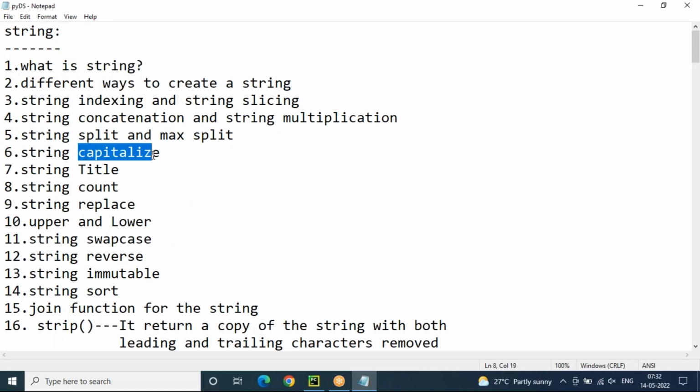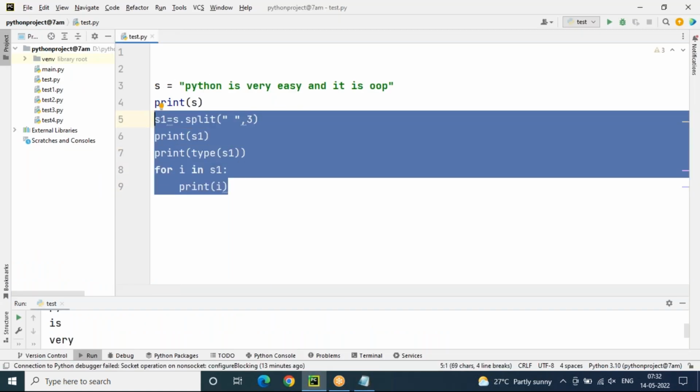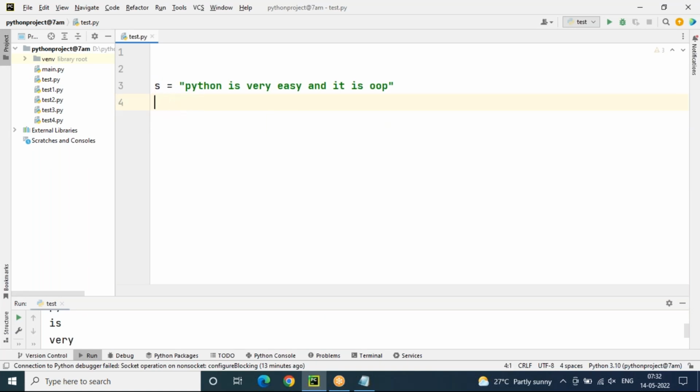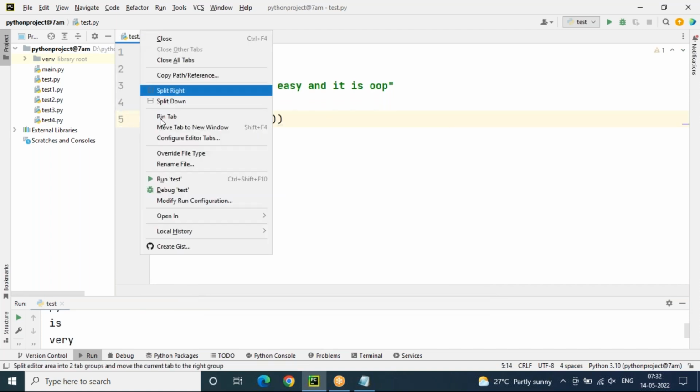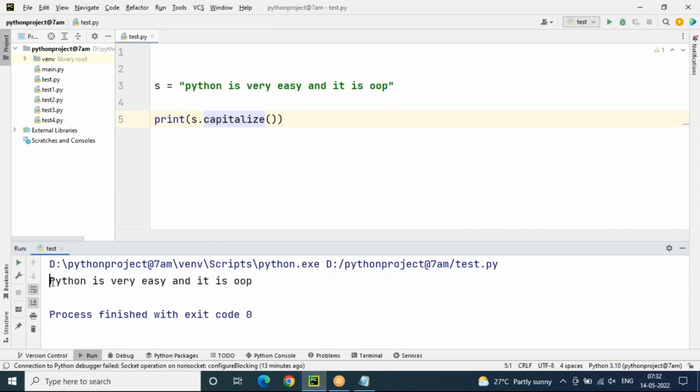And there is a string capitalize option. The capitalize function will return a new string with the starting letter as capital only. For example, I'm going to apply s dot capitalize directly. The capitalize function will return a new string and store it into S, and directly P is capitalized.